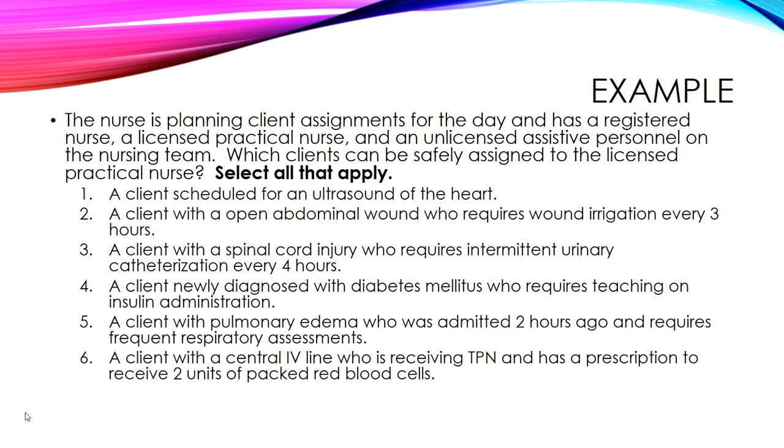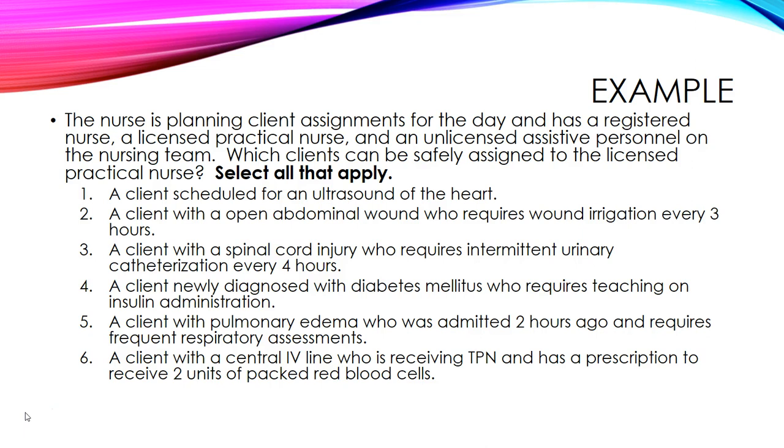So in this question, the nurse is planning client assignments for the day and has a registered nurse, a licensed practical nurse, and an unlicensed assistive personnel on the nursing team. Which clients can be safely assigned to the licensed practical nurse? In this case, it's not where you can do process of elimination. You have to know that scope of practice.